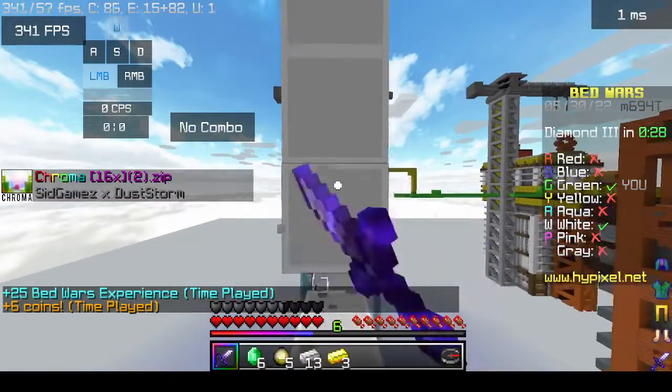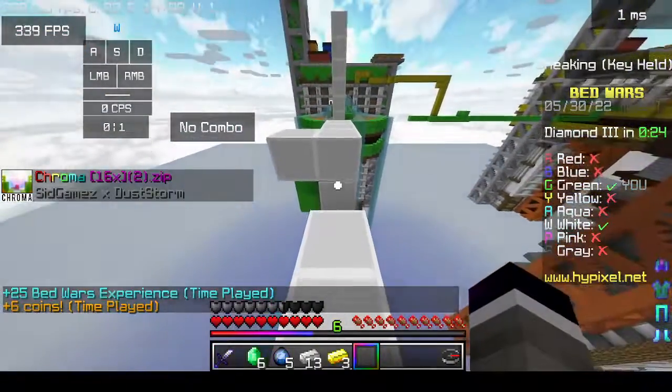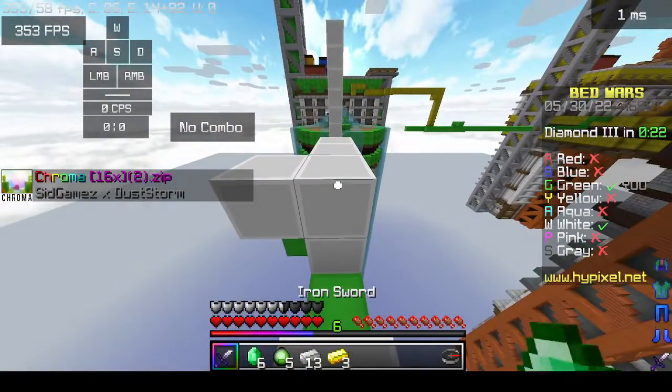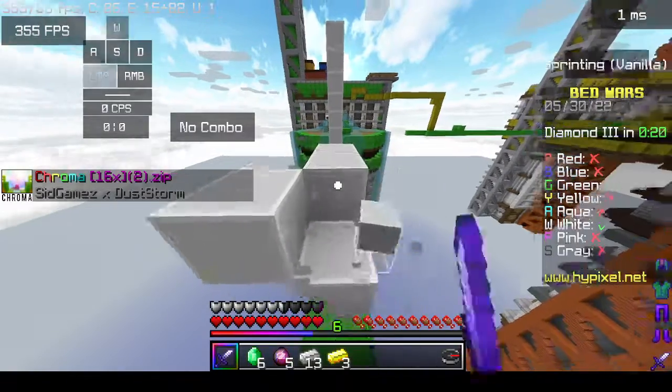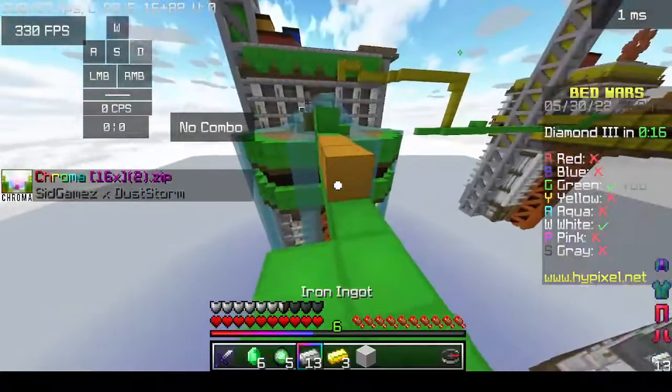I don't know why this tower's up. There's no point to tower up. Why do you tower up? If someone towers up in Bedwars, please tell me why the towering up strategy is so popular. Because it makes no sense to me.